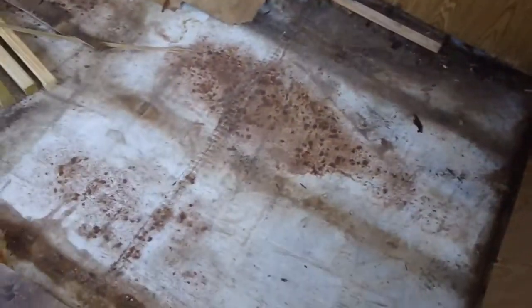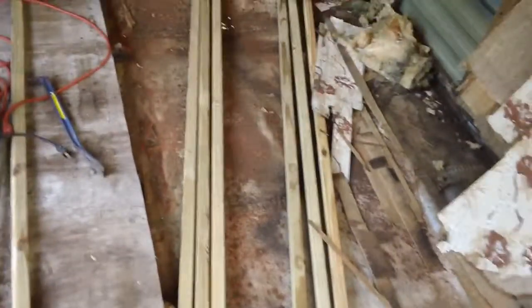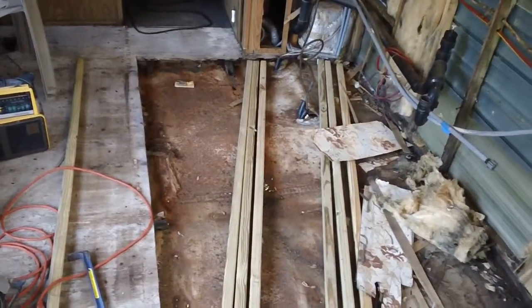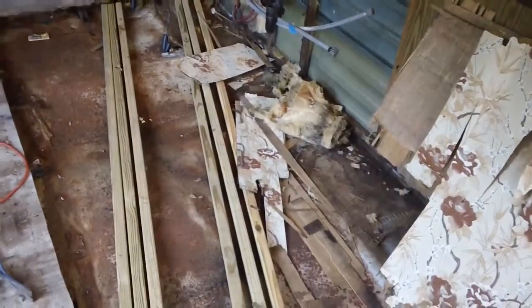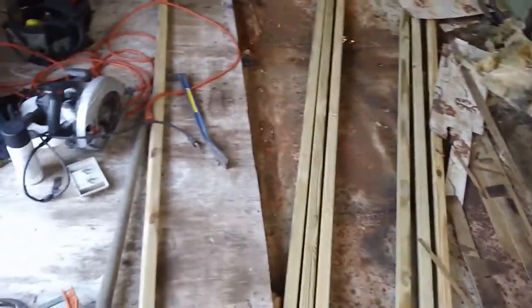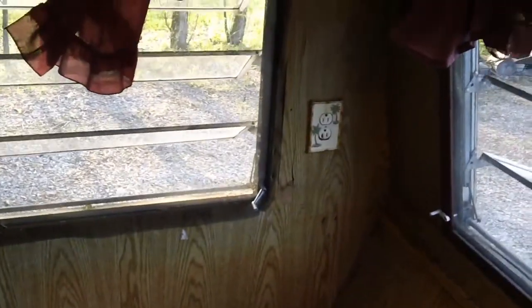We're going to put new sheet metal down in here, and on top of that, we'll put inch styrofoam. Styrofoam is resistant to water, if any more moisture ever gets in here, which we hope it don't. Also going to put treated floor joists in and treated plywood, so if it ever leaks, it's not going to hurt anything.